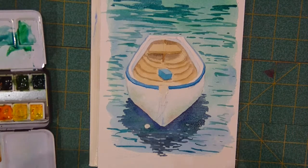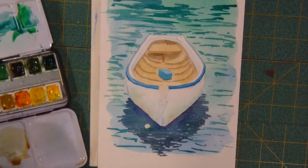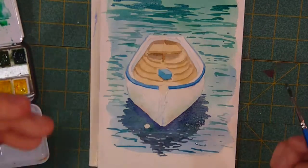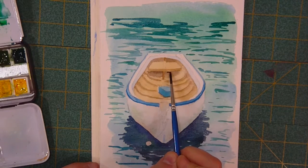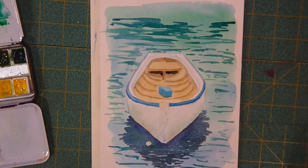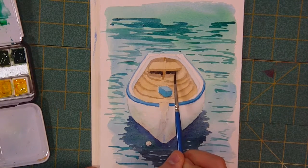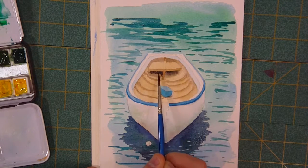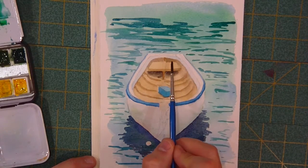Okay, and so at this point what we can do is, if we really want to, we can look back at this and say, well, this is good, but I think my original shadows aren't dark enough. So if you wanted to, you could come back and re-darken some of these. What it would do is help to push that back. It would make these shadows a little more pronounced and make the seat stand out a little bit more. It would make the back of the boat up here stand out a little bit more.